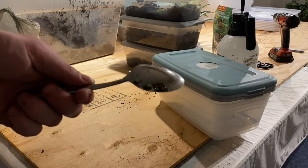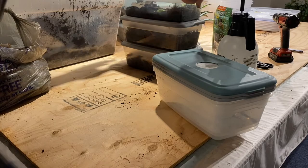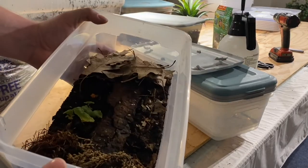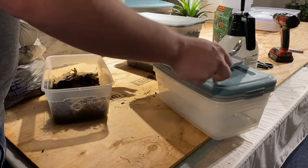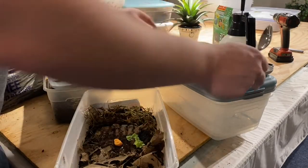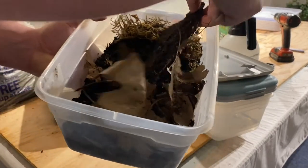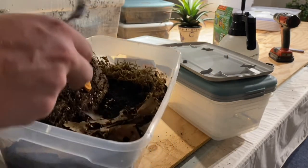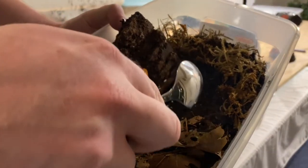All right, now that we got the spoon nice and cleaned off, we can go ahead and start moving over our dwarf whites. So, as you can see here, there is quite a few dwarf whites in these containers. I'll show you another one just for an example of how many we really do have in here. Oh, there we go, there's a good example. You can see all the dwarf whites in there. There's just hundreds of them.